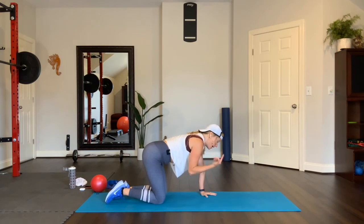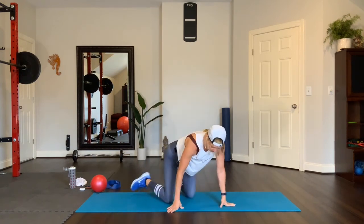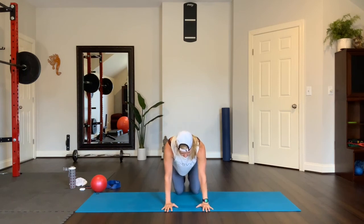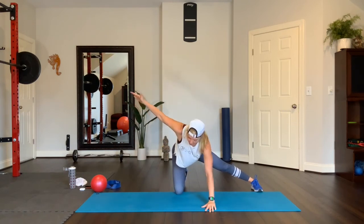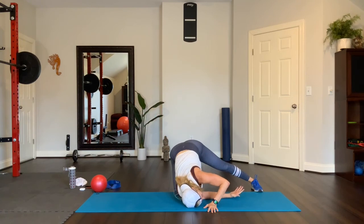So we're gonna do a combination stretch, all right? So getting the upper body stretched and the lower body at the same time. So bring your, I'll turn this way so you can see me. So we're gonna thread the needle, but also bring the leg to the side. So right leg out, put your foot flat, and then left arm reach, bring that arm underneath, and put the shoulder and the temple on the floor.